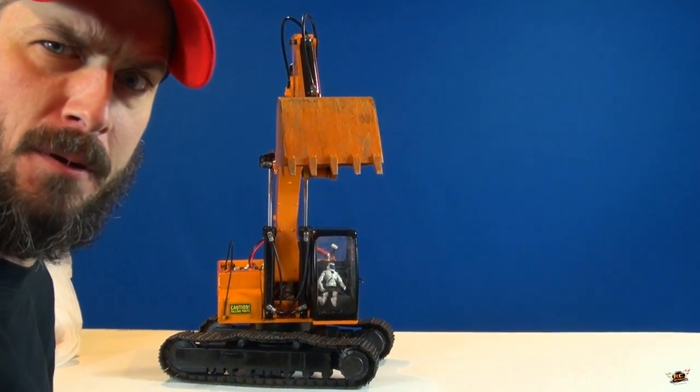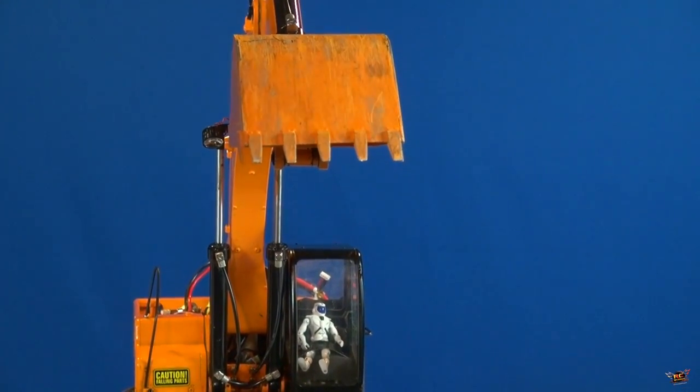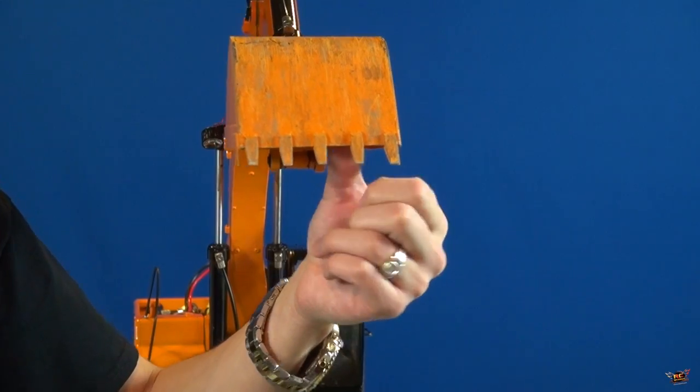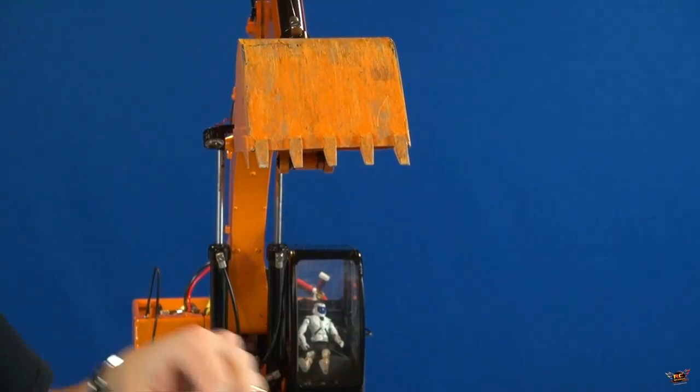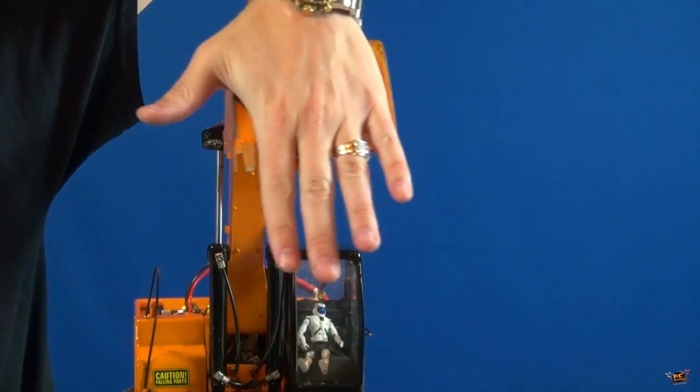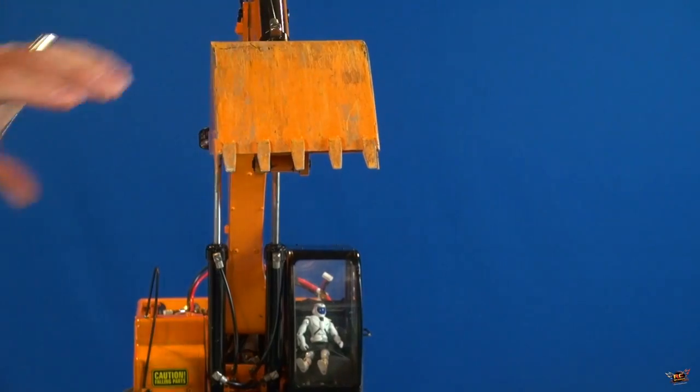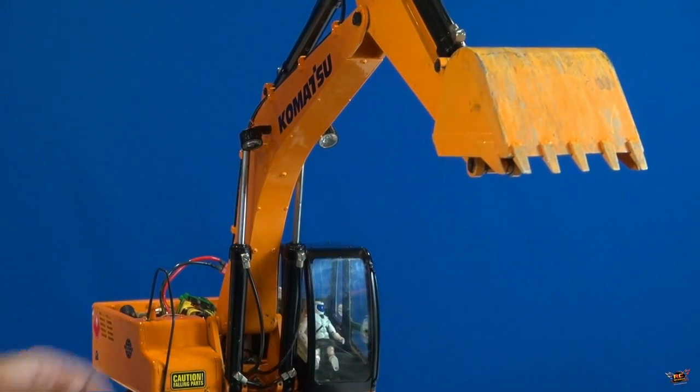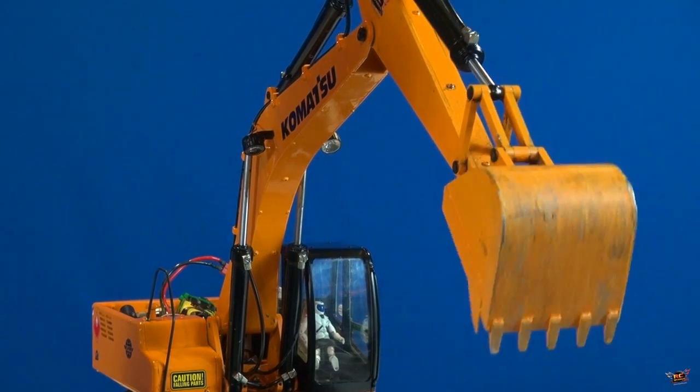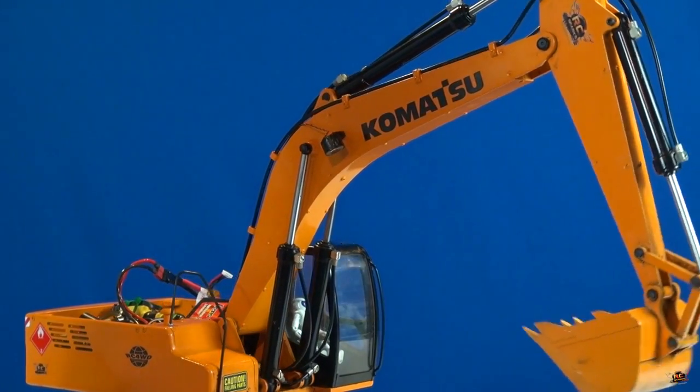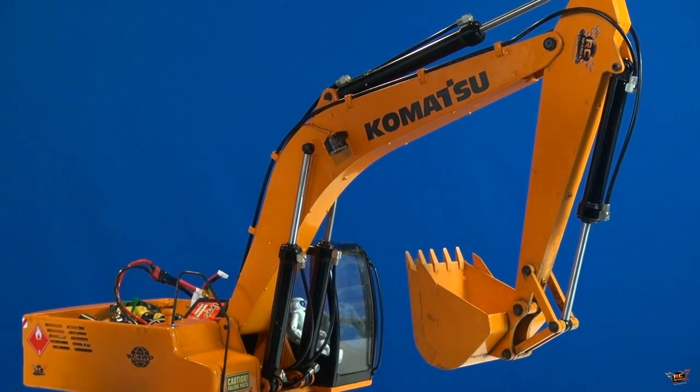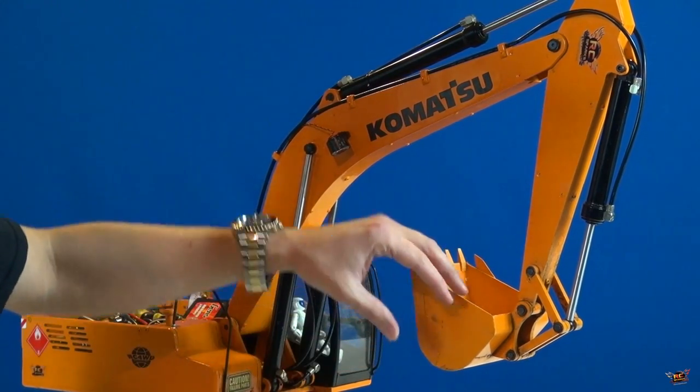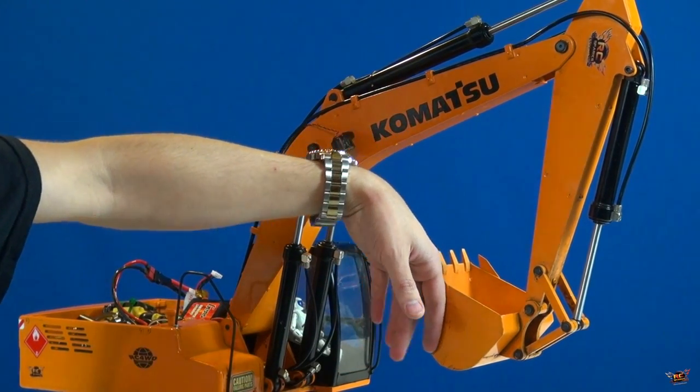Okay, the teeth on here - this bucket here, let's get you in closer. I had to get my big face in there. This bucket right here is all welded together. These teeth, I haven't had one break off. The bucket is actually as wide as my palm, just a little bit wider. Same with the actual scoop. This scoop, for example, has quite a bit of depth to it. About a finger length.